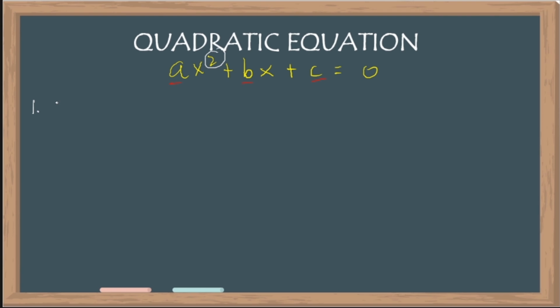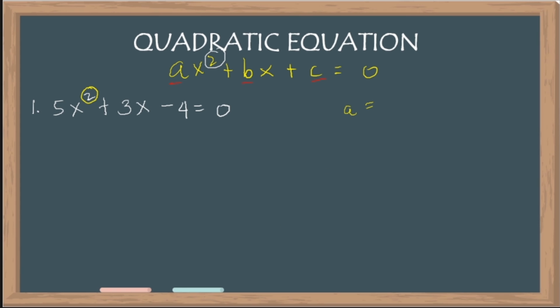Okay? Let's say we have 5x squared plus 3x minus 4 equals 0. Ito ba ay quadratic or not? So, tingnan natin yung kanyang highest exponent, which is 2. The degree of the equation is 2. So, therefore, ito ay quadratic equation. Diba? So, if this is quadratic equation, pwede nating makuha yung A.